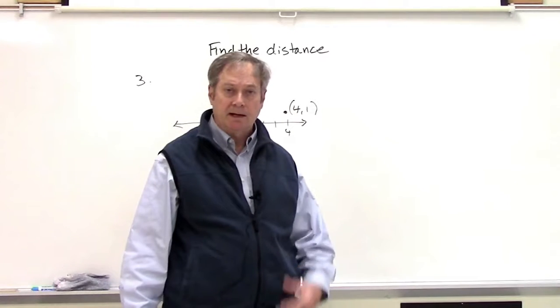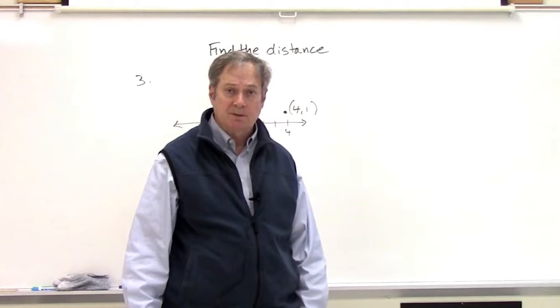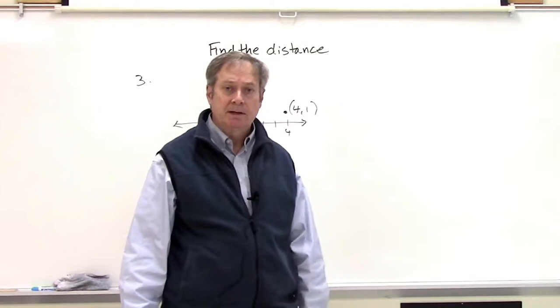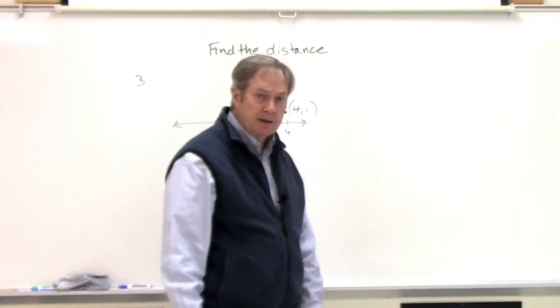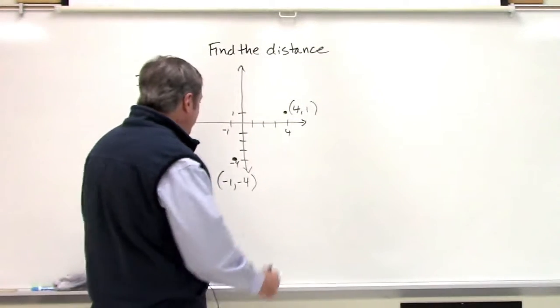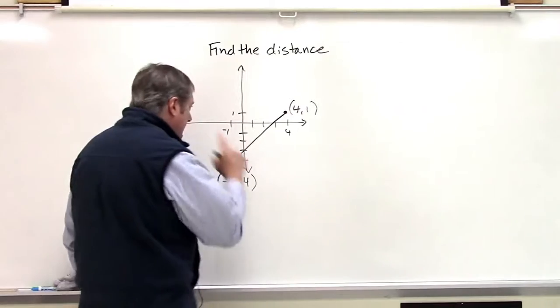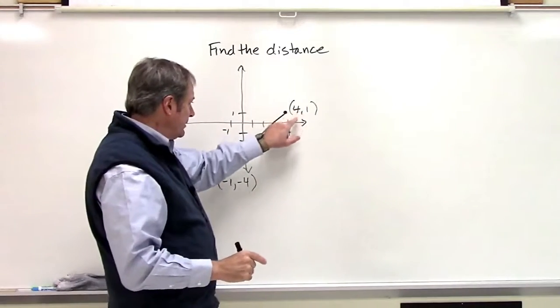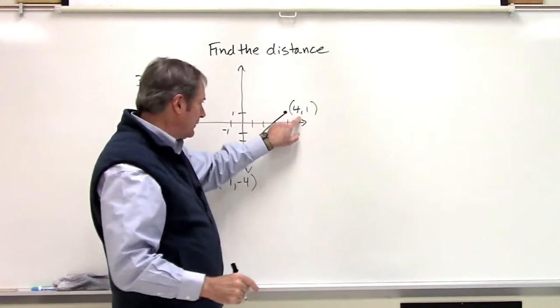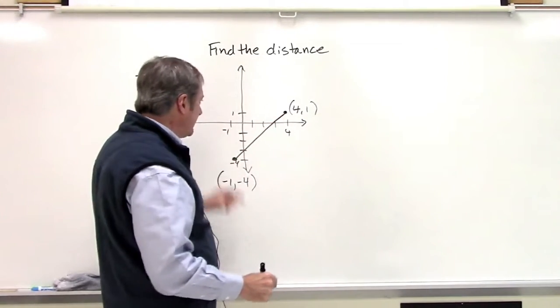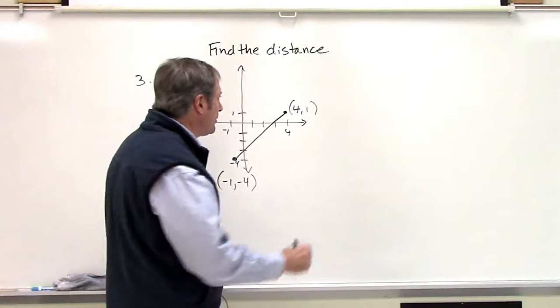All right, students, now for example 3, we're going to find the distance between 2 points. And there is a formula you'll have to commit to memory. Most of you have seen it last year in Math 1, at least briefly, and I'll give it to you in just a moment. But on your notes, you'll see your line segment. And if you will count over and up, you'll understand that the ordered pairs are 4, 1, and -1, -4. And we're trying to find the distance between those 2 points.